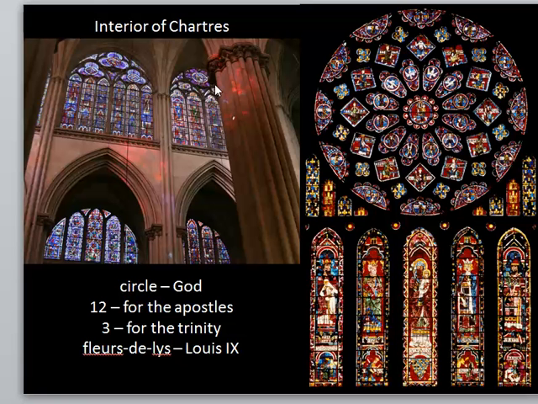You have the circle, the division within the circle, and something else — a very strange symbol that doesn't have its roots in the Bible or the story of Christ: the fleur-de-lis. Why put the fleur-de-lis in with images of Christ? It's actually quite clever and important — it's a chance for the king to portray himself as religious. As people sit in that church worshipping their God, they're also worshipping the symbol of the king. The king no longer has to fight with the church — he simply projects himself as a pious man, and as people worship the Lord, they also recognize the symbol and influence of King Louis.